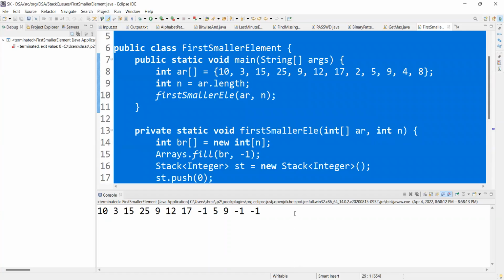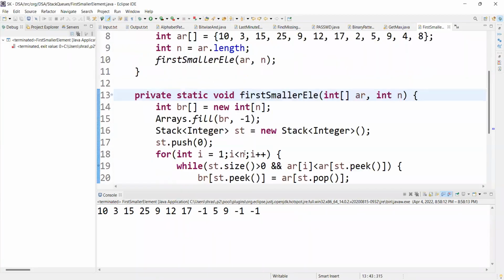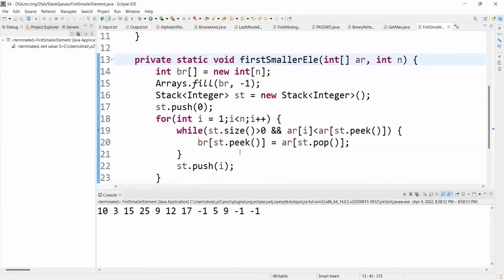Yeah, I sent it. Yeah, this is better. We'll apply our brain to think. You can think about it right now. We need to finish it also now.